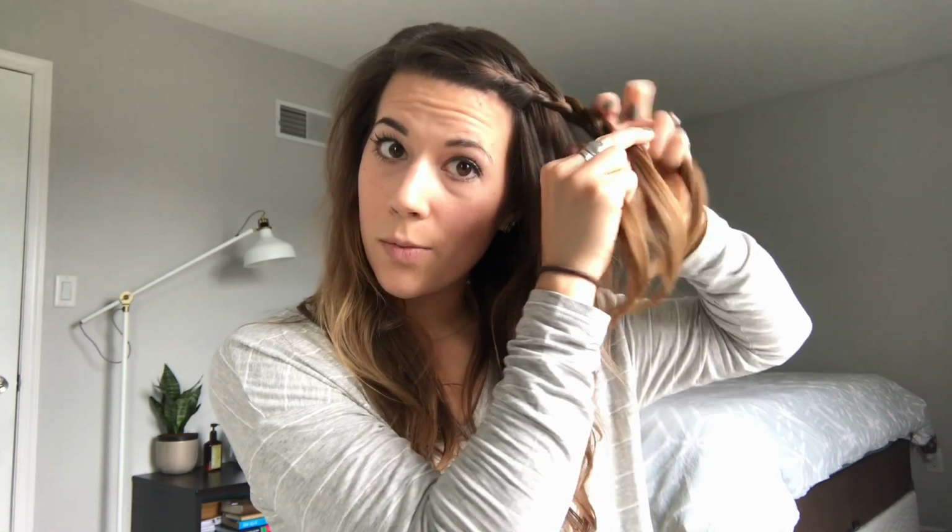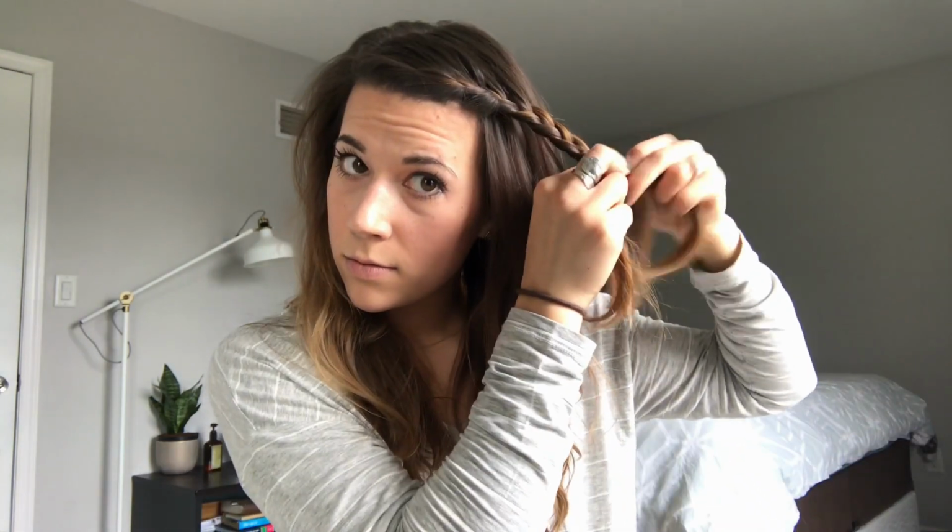I cannot express how much pancaking makes a difference with how you style your braid. So right now I just have a tight little French braid, or tight little braid, but just tugging on those pieces takes the braid to a whole new level. And you can kind of tug on this, and then you can fasten that and leave it lay. You can pull it back with other pieces of hair.